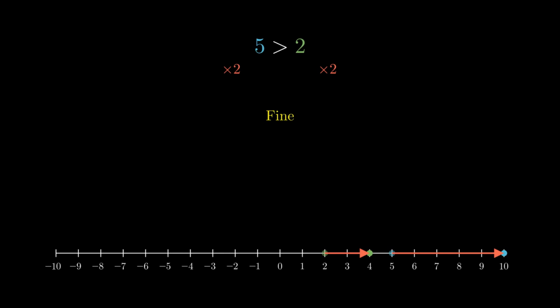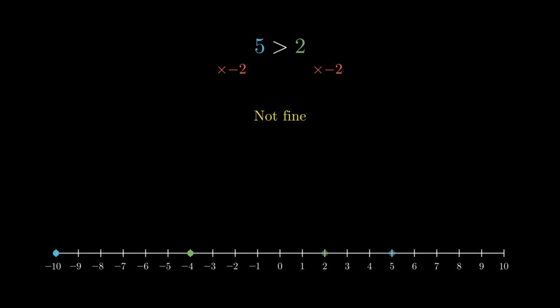But the moment you change the multiplication to a negative number, like multiplying both sides by negative 2, what's going to happen is these dots swing to the other side of 0 on the number line, still at 10 and 4, but now the negative versions. But what this rotation does is it causes the blue dot to now lie to the left of the green one. Negative 10 is less than negative 4, so we've switched the order around. And so that's not fine. That has messed with the inequality. The order of the resulting numbers has reversed.